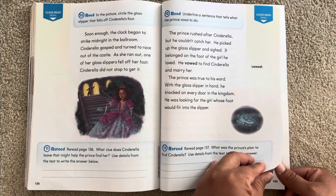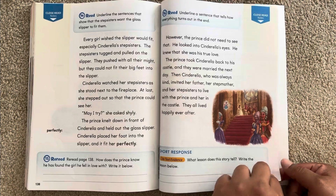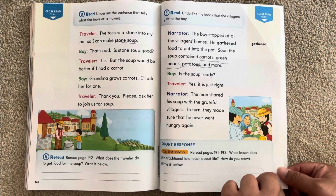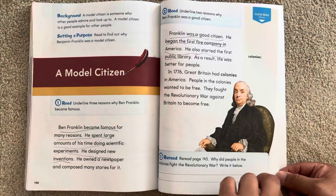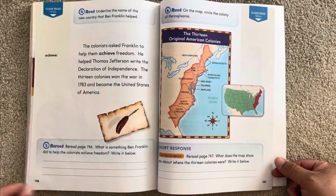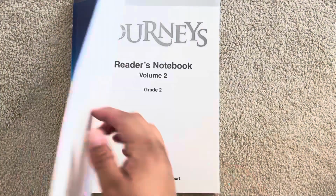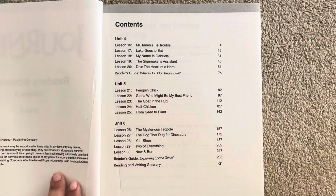My Literacy is also a great fit for my other child. It has lots of stories and uses creative ways and elements to really highlight the use of grammar in English. And after every story, there are several pages worth of homework and activities that will keep your little learner engaged. So I will link that down below.